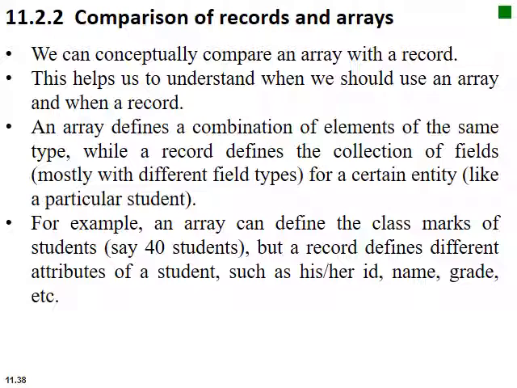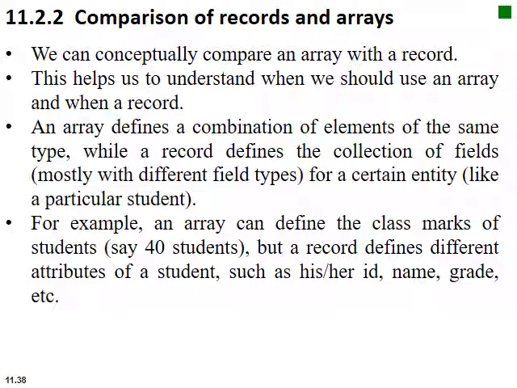So, further comparing records and arrays, we can conceptually compare an array with a record. Conceptually, both of them are structures and both of them store data. So this helps us to understand when we should use an array and when we should use a record.